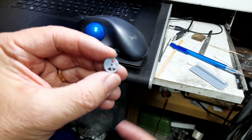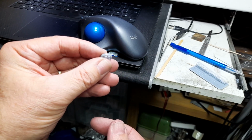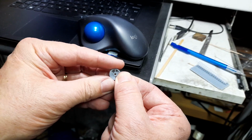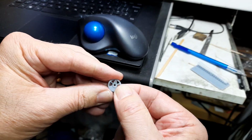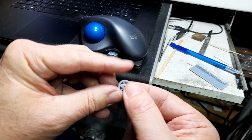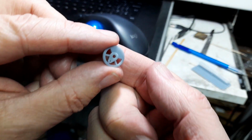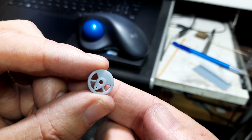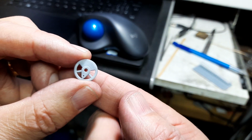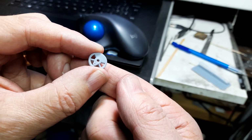On the printer at the moment is the Rev A wheel. I think these are going to be quite durable enough. I think they're nice and strong. I'm quite pleased with the results. They've come out cleanly. I think you can probably see they're quite nice. I've just made a few very minor tweaks for the job that's on the printer at the moment.